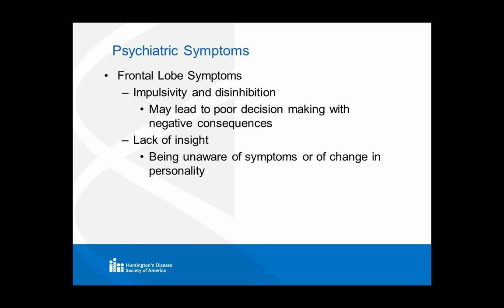And in particular for the physician, for the psychiatrist, it's really important to get not only the patient's perspective, of course very, very important, but talking to family members can be extremely important in trying to understand what's going on with this patient. Because oftentimes the subject with Huntington's may not have a good awareness of what others see. It's not uncommon for us all in our own behavior. Sometimes our family sees us in a different way than we see ourselves.